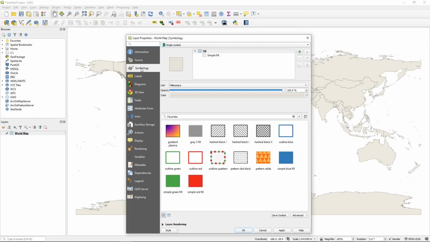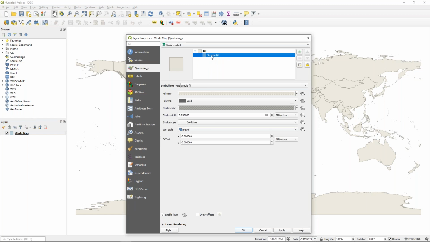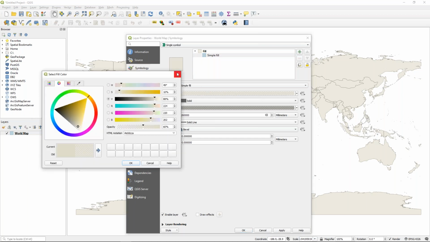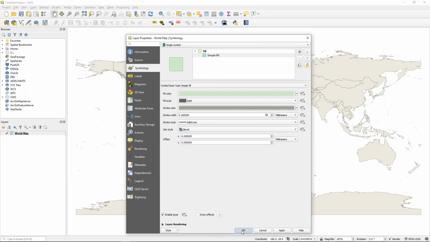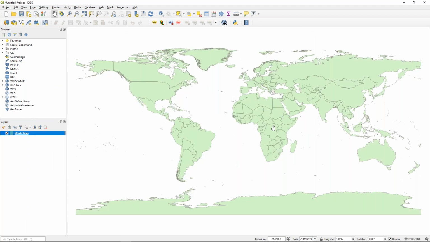In there's one called symbology, and you can see we've got currently this simple fill, which is basically one color fill. You can see there's the color. We can customize that by just clicking on the color itself. So let's pick something more green. You get a little preview, and let's apply that. So if I hit OK, it should update my countries to green.